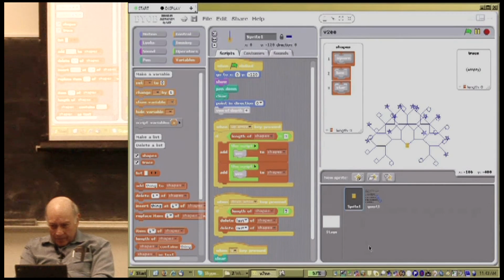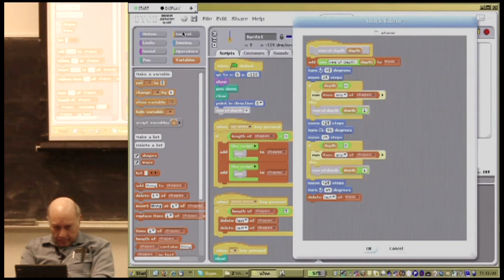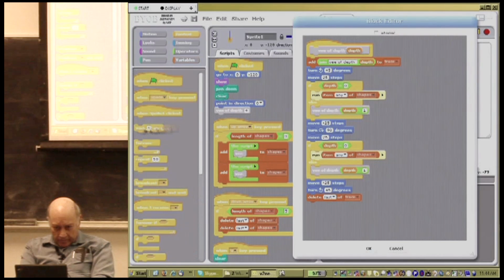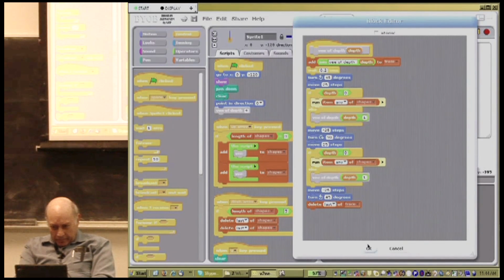Okay, so we're going to make this box a little bigger. You think? Okay. Okay, here goes nothing.